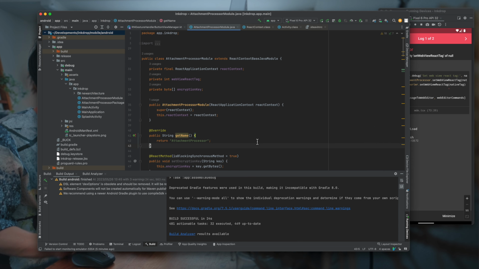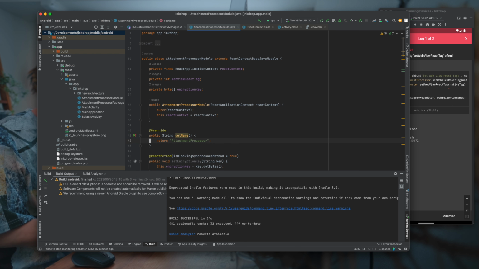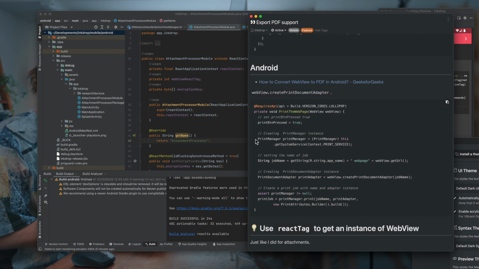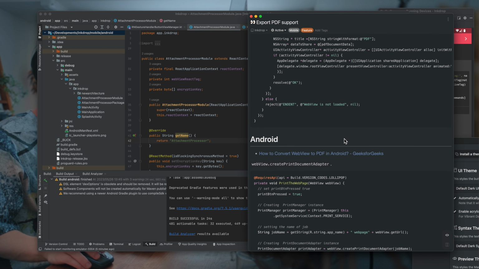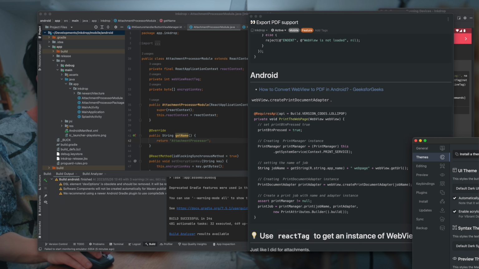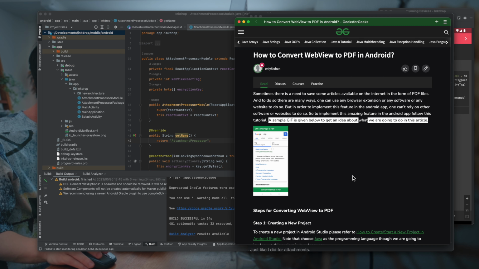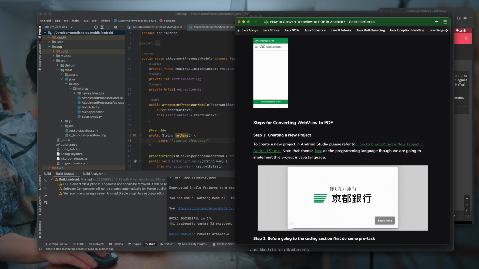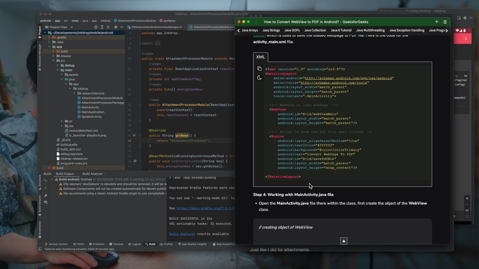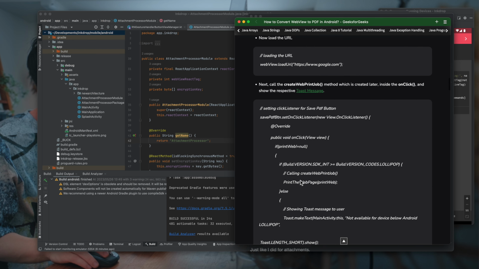But before working on it, I'd like to validate my idea on implementing the PDF exporter. I'd like to know if it works on React Native apps, because I found this article that is for typical Android apps, and here are the code snippets.